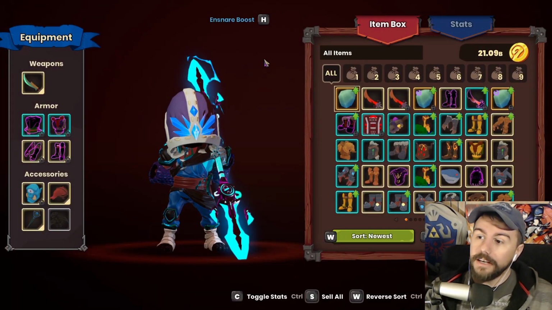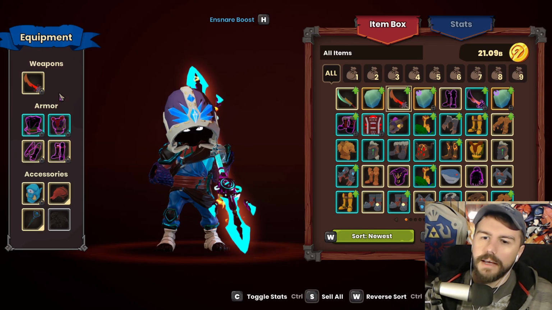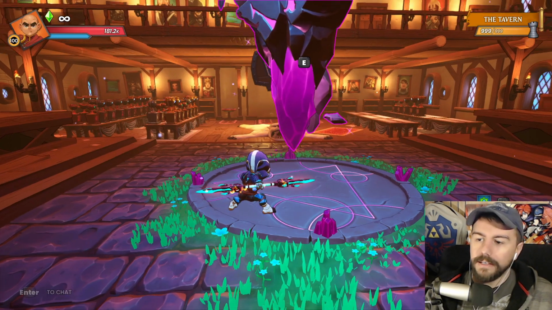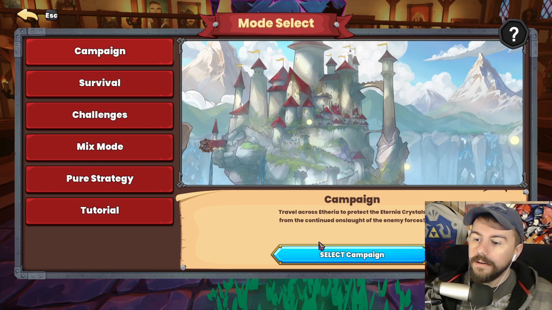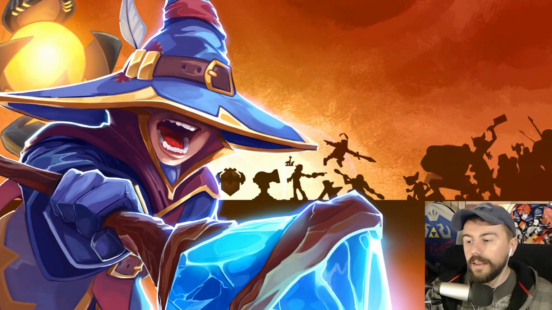I'm going to jump back into it, but I'm going to equip the 150. You know, a 190 is pretty lucky. I'm going to use my 150 Draketooth and jump back into it. This time, campaign, summit. I'm going to turn rifted on, hardcore off, and now I'm going to jump into it.